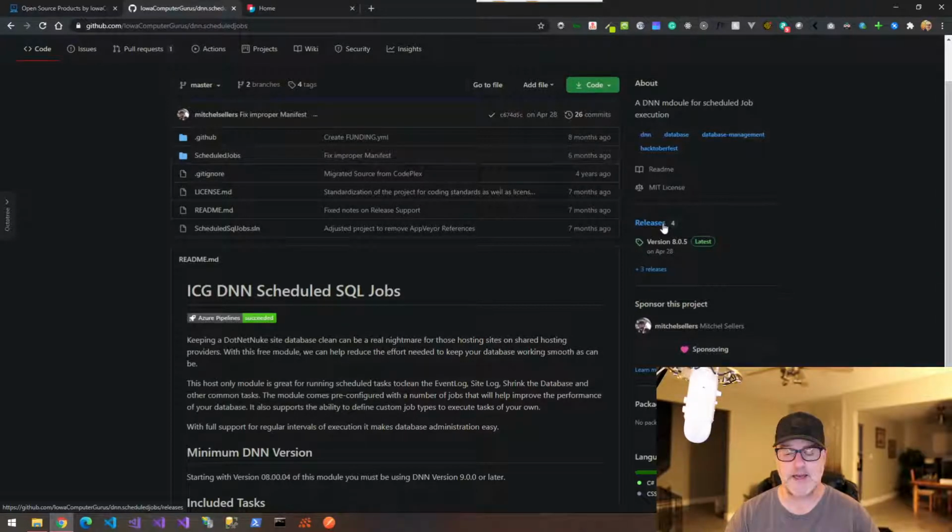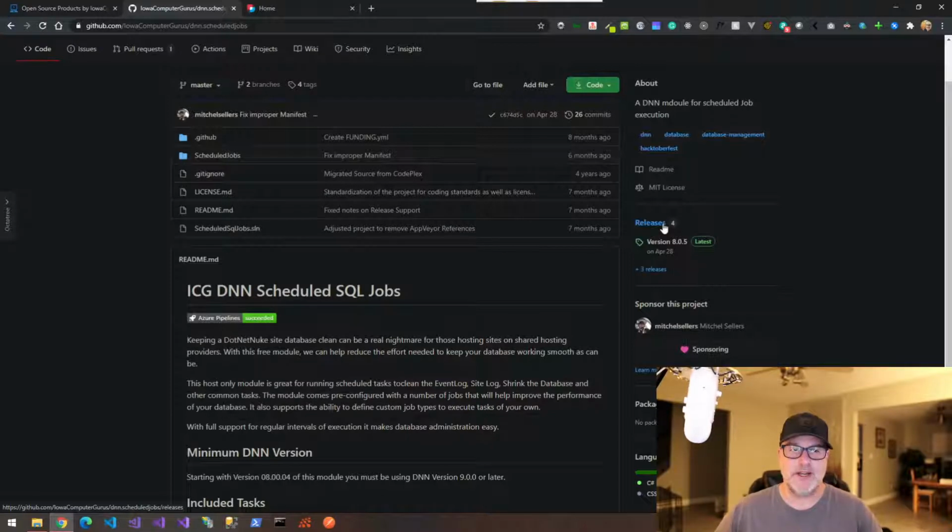DNN 7, maybe 7.2, don't hold me to that, but somewhere along there, maybe it was 7.4, where the table structure and so forth got a little bit more complicated, and I think there's a total of like 3 tables that are involved in that now. So it's not quite as simple as running a SQL command there to truncate the table.